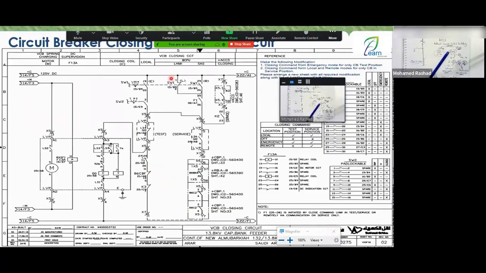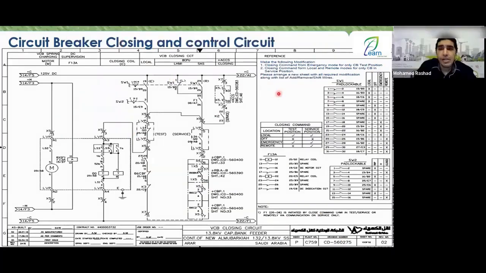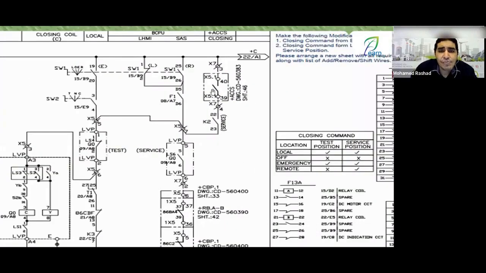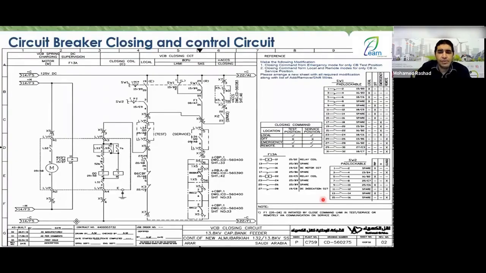All right, let me close this now and get back to you. All right, so you'll find here what I was telling you about, that the capacitor bank or automatic capacitor control switch can close the breaker, but it is only necessary in the service position. So you'll find here the service position. What is this, engineer? Who is Keto? I have here LS4 and LS6. I went to the breaker page and found out they are test service, but how are you telling me that Keto is for the service position? How did you know that Keto is something related to this?